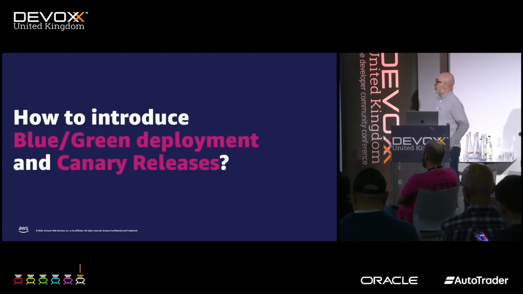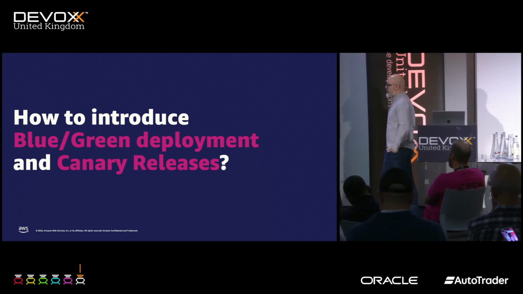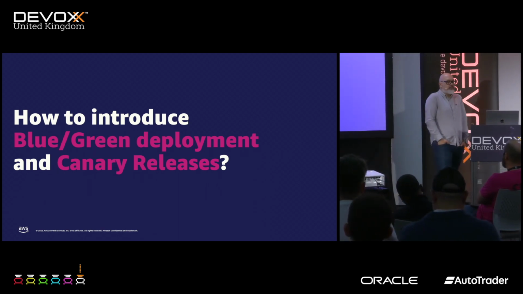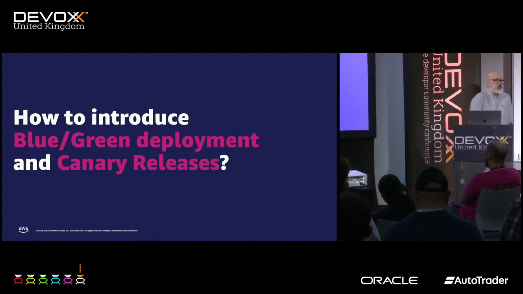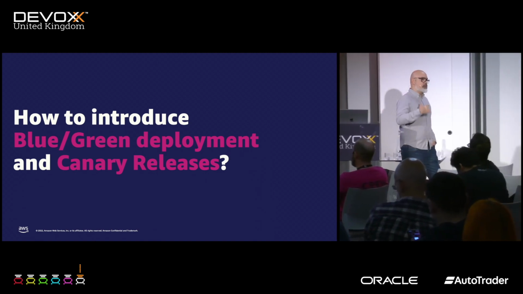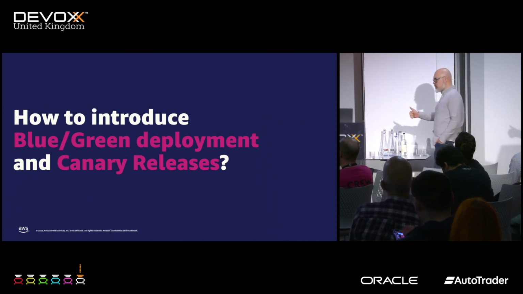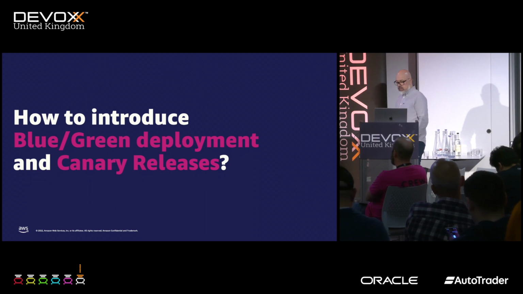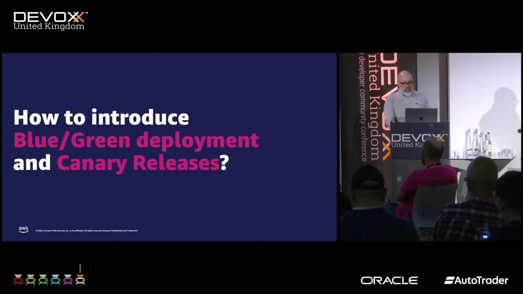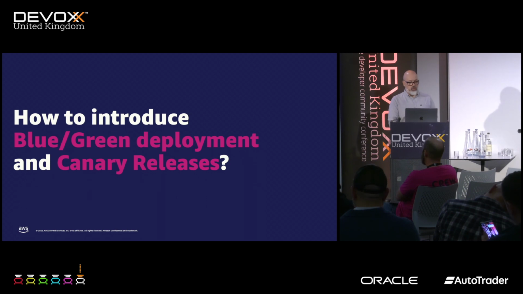Okay, now we move to the interesting part. How do we introduce blue-green deployment and canary release? Because everyone agreed, every single one of us, despite the geography where we were based. I was based in London, Zach in Seattle, Joel is in Denver, if I remember well, and Matteo is here in London. Every single one of us has to deal with that because we were working either in a core team or in a platform team, and we had to serve other teams to build faster what they need. But if developers don't have a safety net, it is a problem.